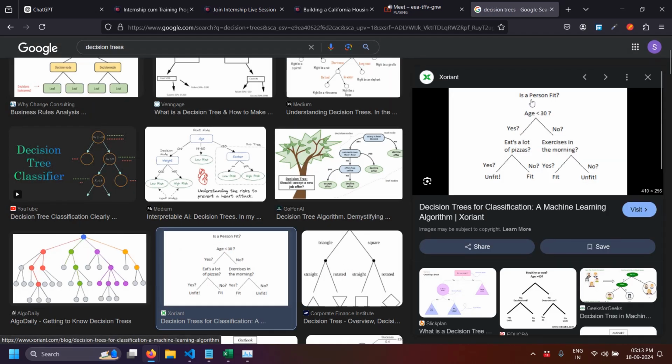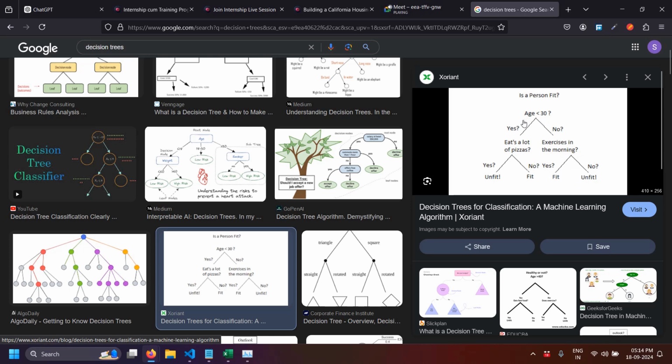Let's see, is a person fit? First thing you need to check is if age is less than 30. If yes, then it will go to this branch. If it is more than or equal to 30, it will go to the no branch.